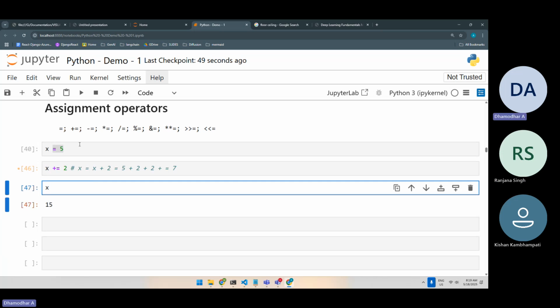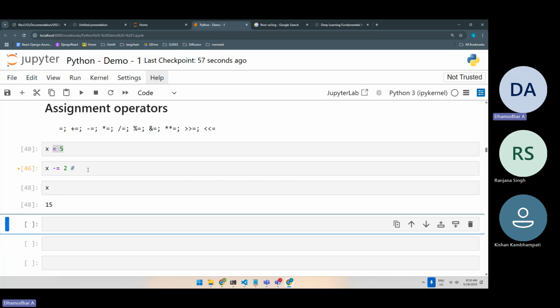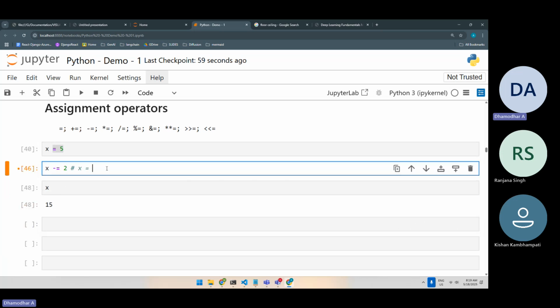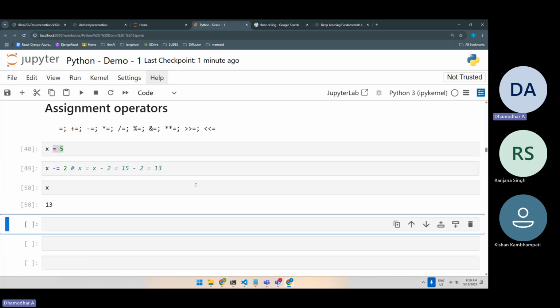Now we will use minus. What is the current value of x? Which is 15, right? So x equal to x minus 2 is the full form of this one. The current value of x is 15, minus 2, which is 13. So it has to return 13.